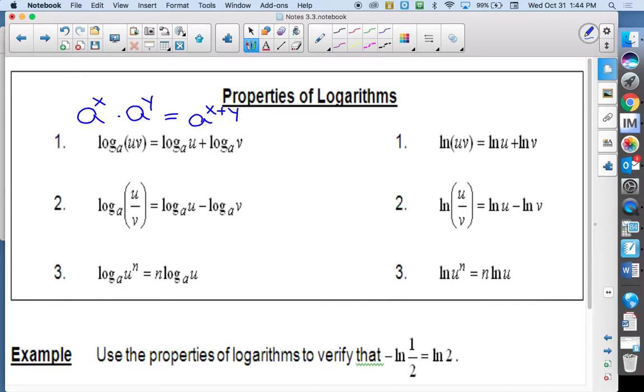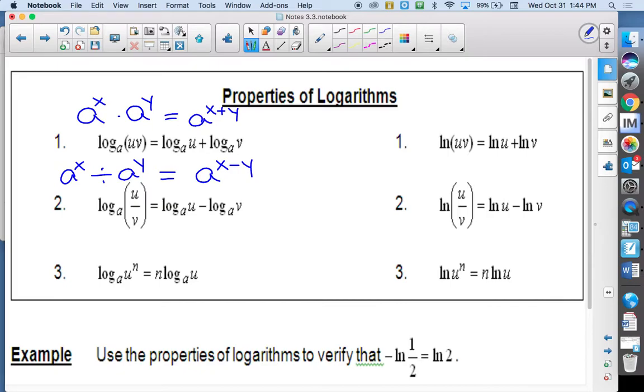So they're kind of similar, but because they're inverses, it's like you're doing the opposite. With an exponent, our goal is to combine them together by adding the powers. With a log, you're actually splitting them apart by separating the 2 numbers. So they're like opposites of each other. With the next one, we're dividing. If we divide exponents, you really are subtracting them to combine them together. With a log, if you're dividing 2 variables next to the log, you're splitting them apart with subtraction.